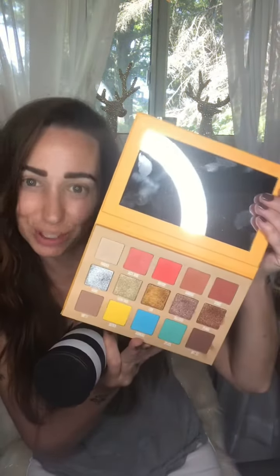I'm excited. But I also have ordered and gotten my very first set of Morphe brushes. Now I have a couple of Morphe brushes that I really love that I use all the time. But now I've got like a whole little set. And so we're gonna crack this open and use it with a couple of my other favorite brushes, and we'll do a full face of something very artistic, something that hopefully would be Jeffree Star approved. So if you want to see this baby cracked open and start using all these beautiful colors, I'm gonna be doing a sunset on the eyelid and a galaxy under, so keep on watching.